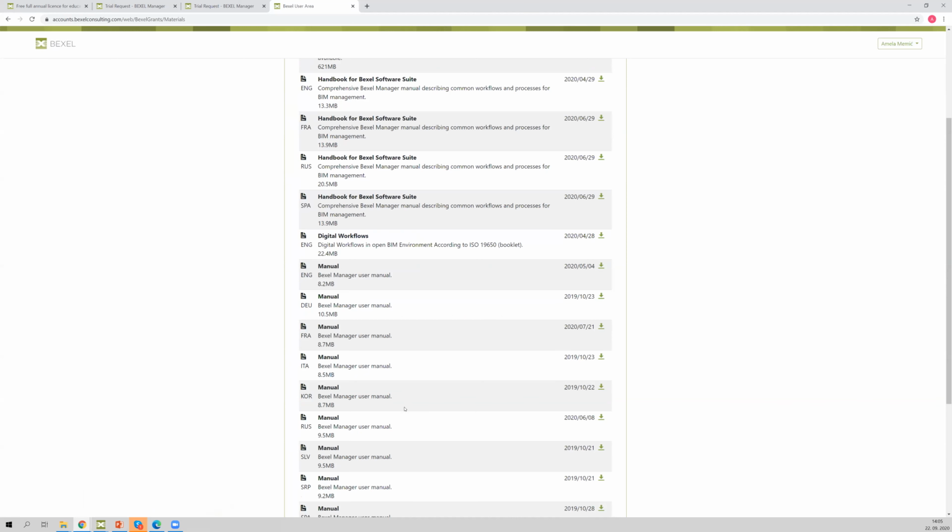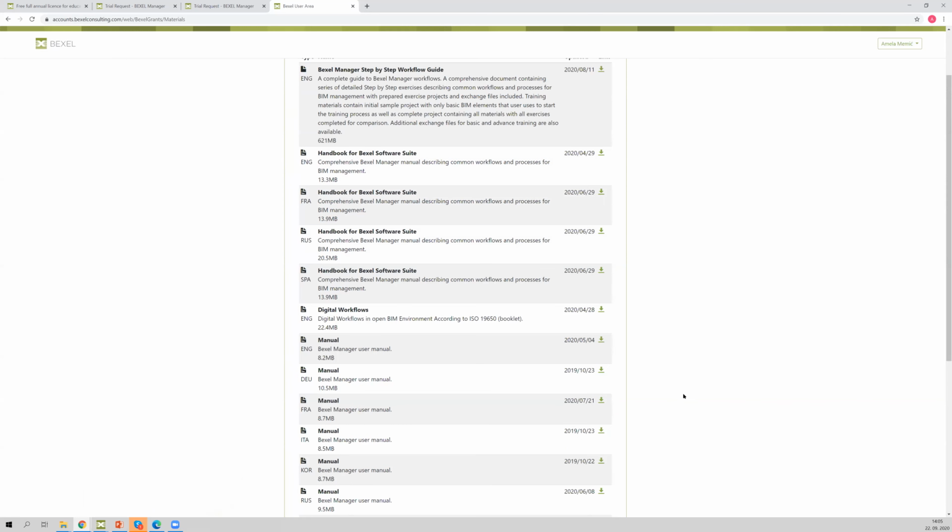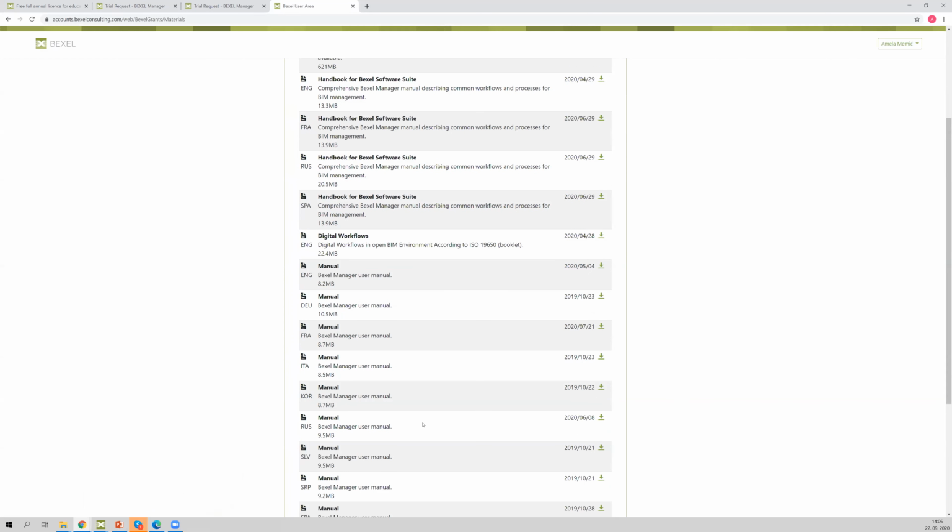The handbook is a document which explains common BIM workflows through the use of Bexel Manager, and the manual explains the use of the tools.